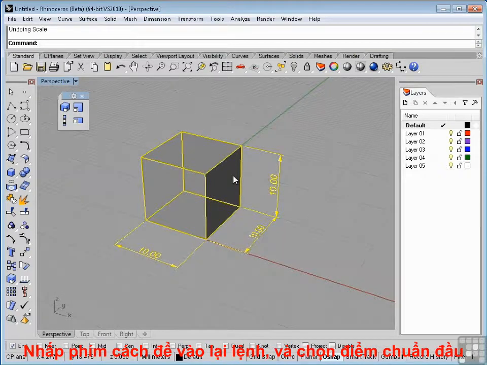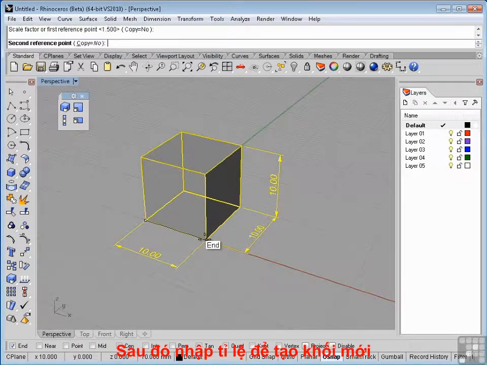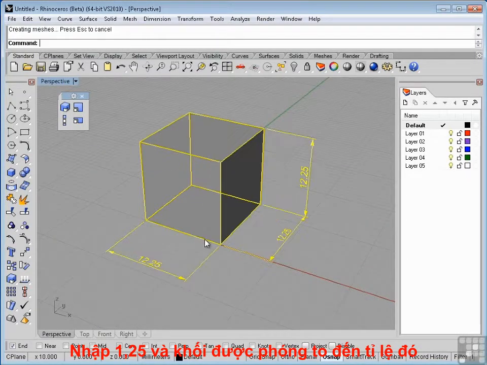Alright, I'm going to apply the same command, so I'll just hit the space bar. You can see it's asking again for the origin point. I'll click. This time in the command line where it's asking for scale factor or first reference point, I'm actually going to click right here. Now by doing that, Rhino knows the distance between those 2 points is exactly 10 millimeters. So now any number I enter isn't going to be a percentage I want to scale, it's going to be an actual dimension I want to scale to. So I can be a lot more precise. Let's say I want to go to 12.25. So I'll type 12.25 and then I'll just press the enter key. And you can see instantly the cube's updated and it scaled itself to 12.25 in all directions.